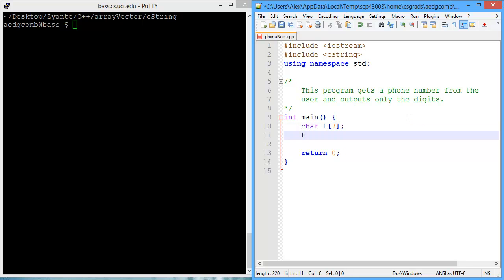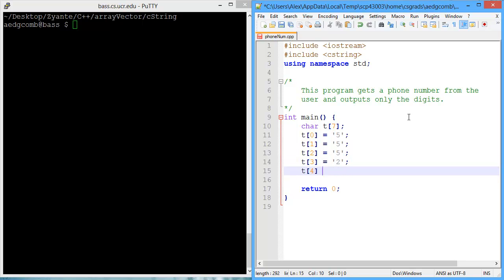Okay, so at location 0, I'll put in, let's put a 5. And I'm using the single quotes because I'm just putting in a single character. And at location 1, I'll put in another 5. At location index 2, I'll put a 5. At 3, I'll put a 2.